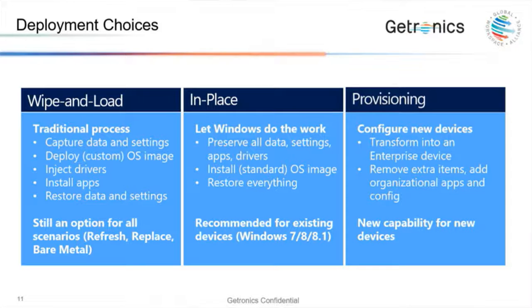And what is that actually? You can just bring your existing Windows 7 and 8 customers very quickly to Windows 10. In-place exists already for years, but it's the first time that Microsoft is positioning it as an enterprise-ready scenario. Why is that? Well, if you go back in time, if you did an in-place upgrade, you were basically uninstalling and installing an operating system at the same time, which was probably not a good idea if something went wrong. So the product team invested a lot in the speed of that in-place scenario and also in the rollback. So in case something goes wrong, there is a minimal user impact.